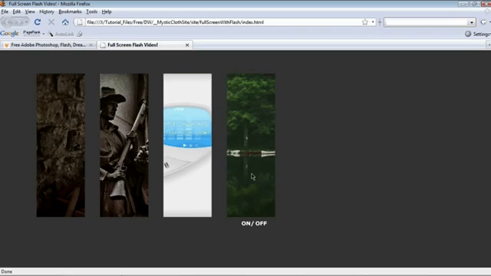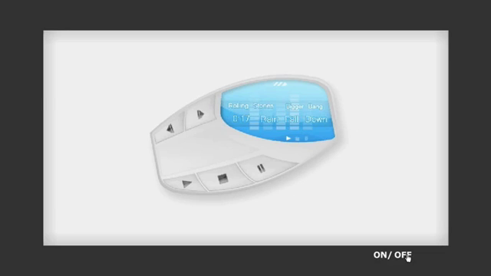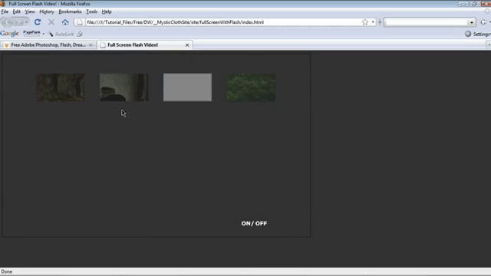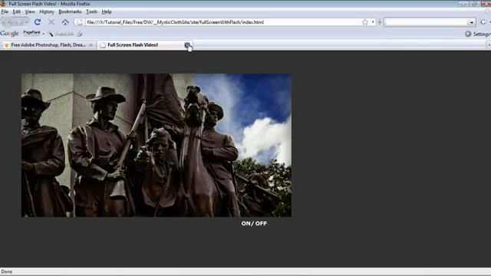And this time, well, let's just bring an image up and hit on, and you can see that it raises this to full screen. We can hit escape to get out of full screen, or we can just simply use our off button. Very nice. And the gallery, by the way, does work on full screen. You can see I just click to get back, and you can really navigate around and get around. So it's very, very nice.